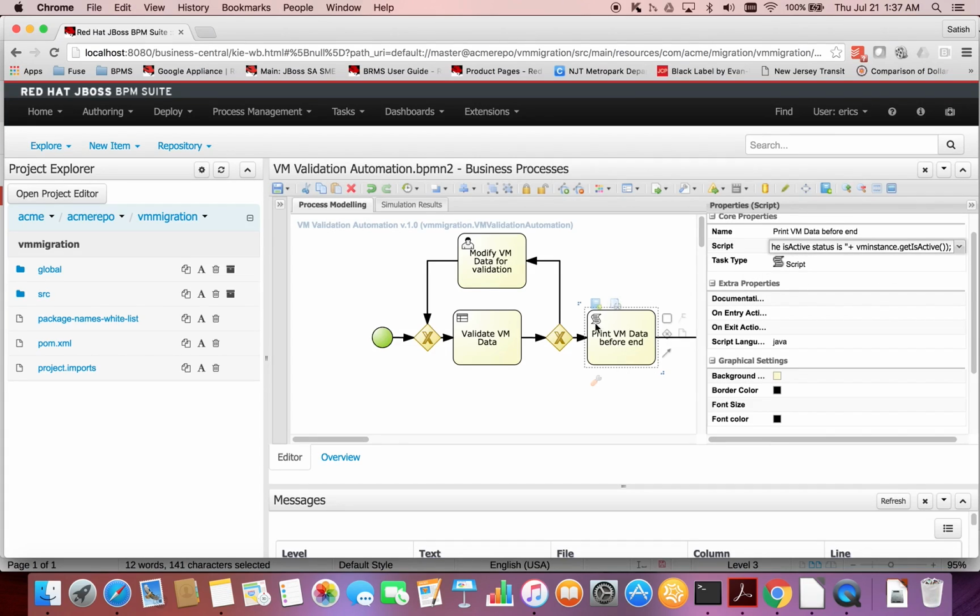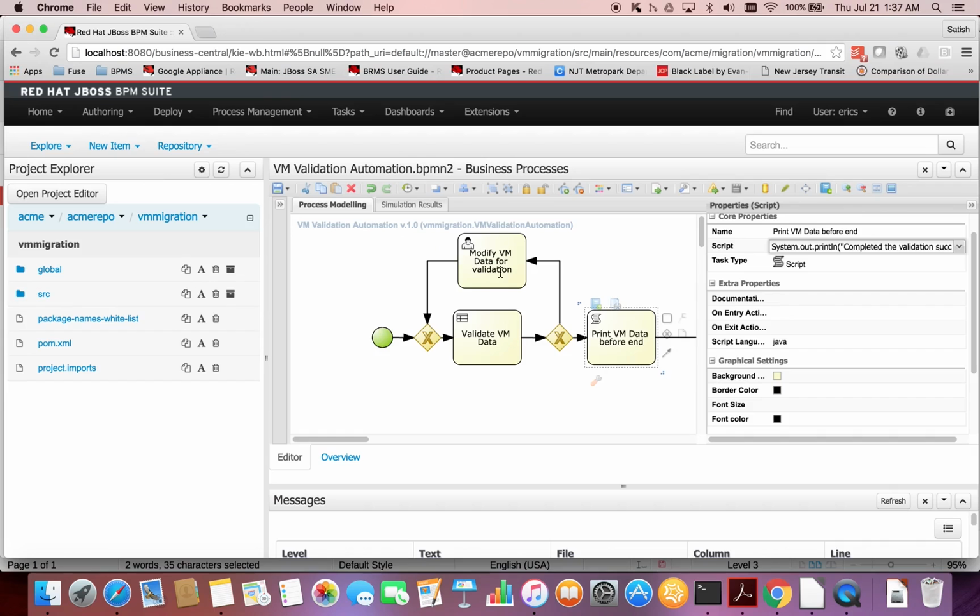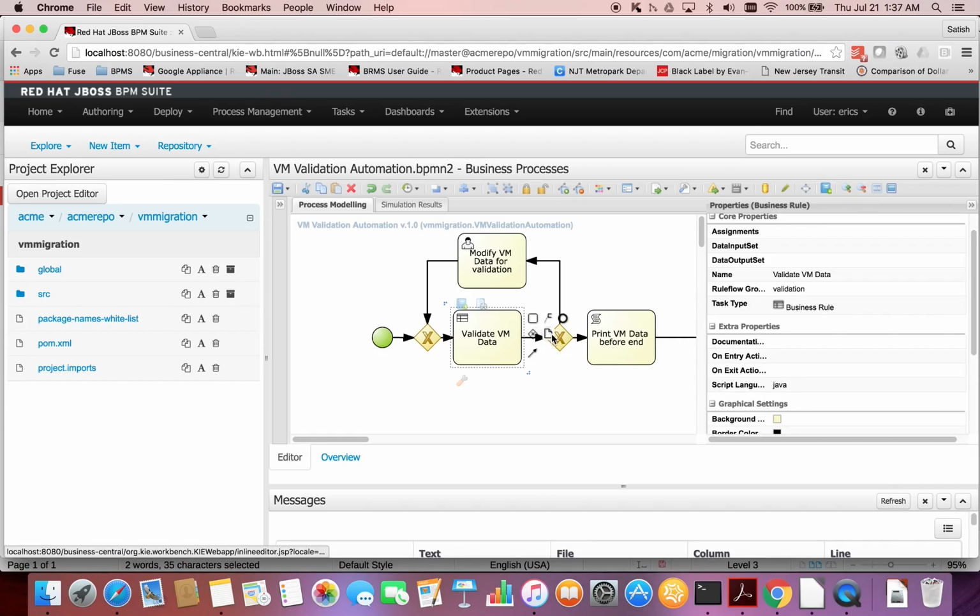I'll come to what it basically means and why it will get printed and all those things. But the other thing I would wish to do is primarily make sure that this XOR, the gateway that I've created, does something. Now it does understand something. Now one thing I'm going to do over here is that once this comes out of the rule validation, it will come with an outcome. Now this is the outcome I'll be comparing.